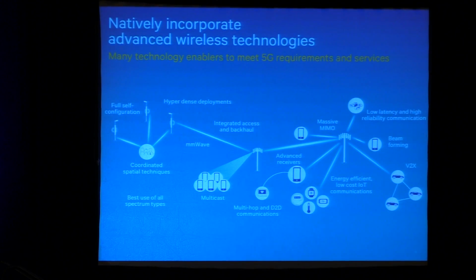Okay, so now this picture shows many of the things that I was talking about all together in one. And as we look at this picture, let's kind of start in the center there. You see a normal base station right in the middle. And coming off of that to the lower left is multicast. If I wanted to send you all the slides from this presentation in this room, I'd really want to do it with multicast. There would be enormous gains.